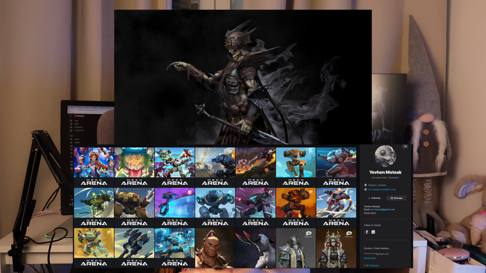I didn't plan from the very beginning to make such a piece of art, such a project. I wanted to create only another character for my portfolio, and it was going to be a character made according to the full game dev pipeline, from high poly to texturing and rendering. The concept which I chose for this character was by the Ukrainian concept artist Evgeny Motsak.